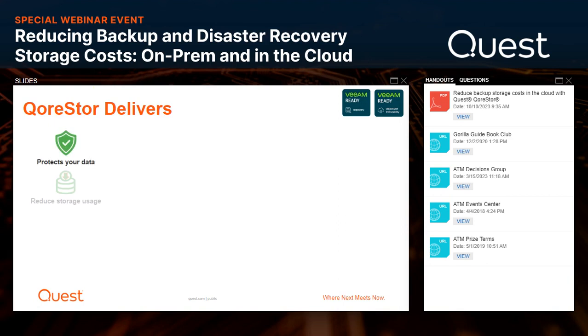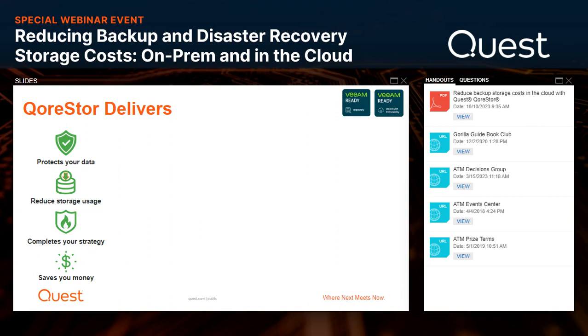Right. So, quick summary. What do we do with CoreStore? We protect your data not only based on access, but also with encryption, with immutability or object locking. We do this for the whole chain. If your backup software would tell CoreStore, please keep this data immutable for, I don't know, 6 weeks, then it will be immutable on CoreStore and it will be immutable on the cloud behind CoreStore if you want to use cloud behind CoreStore. Of course, that's not mandatory, but it's possible.